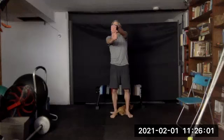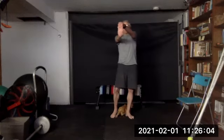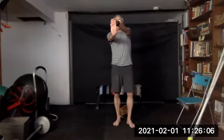Drop that left hand, right, chin is towards the shoulder. And release, and one more time. Left hand down, right chin on the right shoulder, 4, 5, and come up. Shake it out. Fingers are facing up, pulling back.